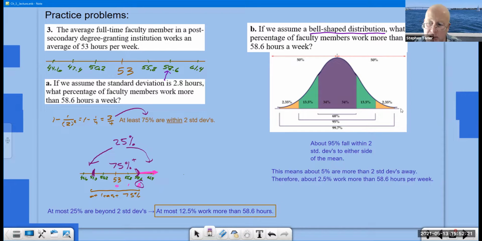Or I guess you could actually take my logic right here and say, here I have 2.35%, but I have 95 total between these 2 bars, which means there's 5% left over. 2.5% on the left and 2.5% over on the right. Now the reason it doesn't match up is there's more area that's very tiny off to the right and left of these orange sections. That's the difference between the value of 2.5 that I gave and the 2.35 that you see on the table there.